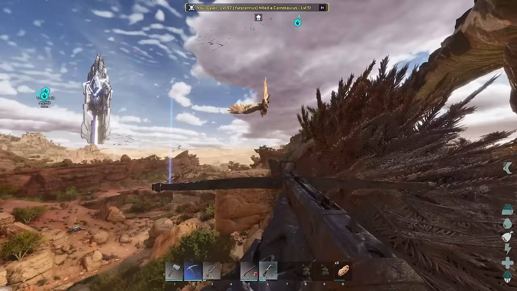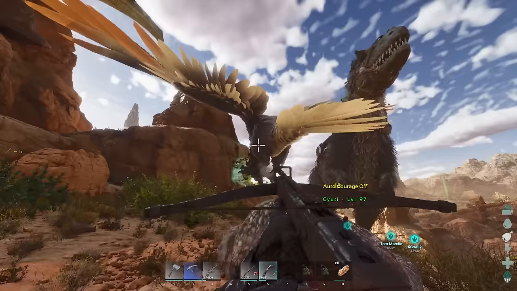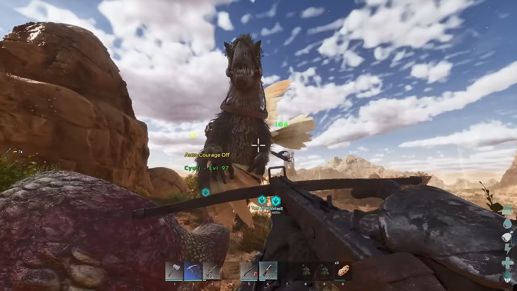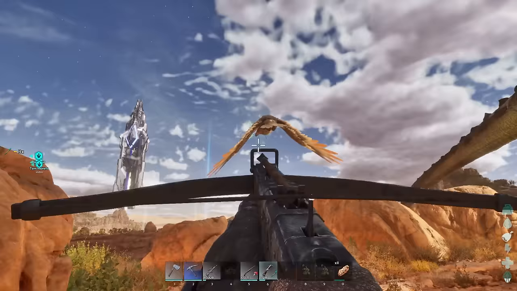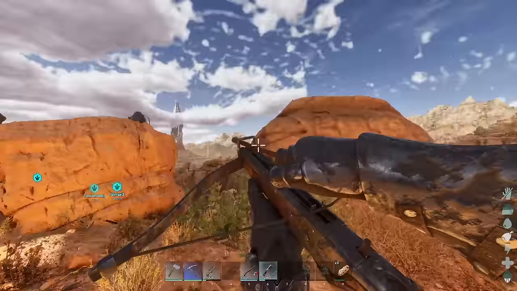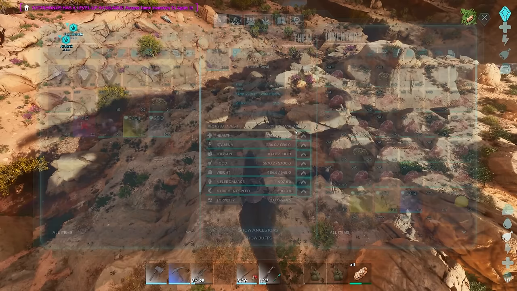Oh, is it aggro to me? Oh, beautiful. What level? 20-something? 28. 28's pretty good. Come on, 1, 2 more. Come on, fall asleep, buddy. Go to sleep. Let's hit it again. Screw it. Eat this Carno. I need to get down there and eat stuff around this before it gets eaten. What a precarious location to fall off.